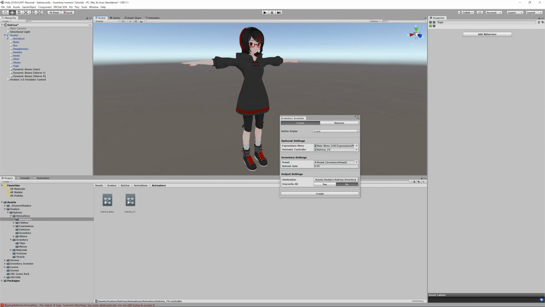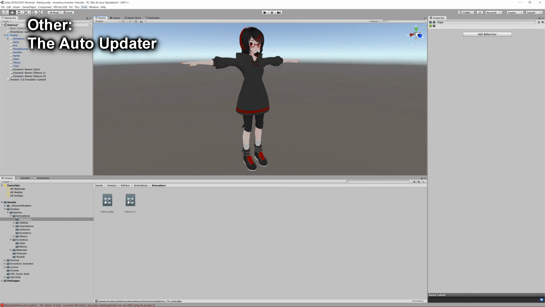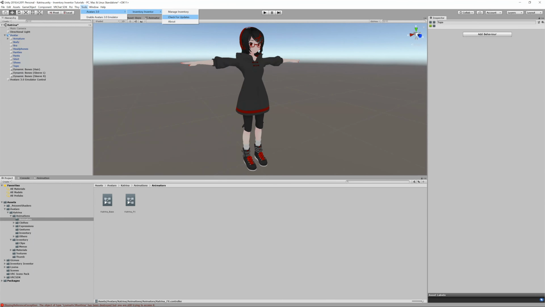The final thing I'll talk about now, since we're basically done with everything, is just this last feature I have in here, the check for updates. Inventory Inventor includes an update checker. Whenever you start Unity, it will look online to see if there's a new update. If there is, it'll notify you and ask if you want to install it. It's very recommended that you do, as every time that this gets updated, it's usually either new features are added or important bugs are fixed. Additionally, you can click the check for updates button like I just have, but more often than not, that's going to tell you you're using the latest version, unless you started Unity like 5 days ago, I updated it, and then you didn't restart Unity, so you're not going to get the update notification.